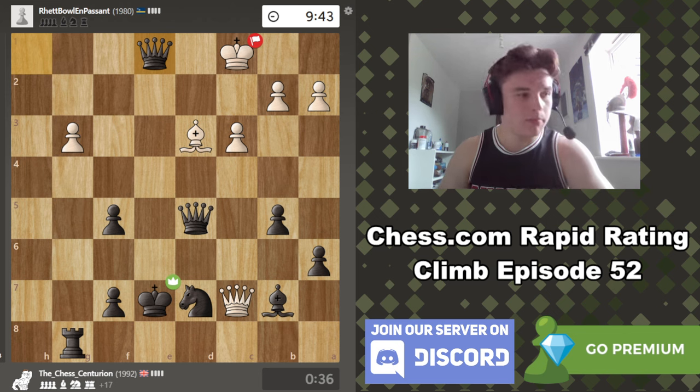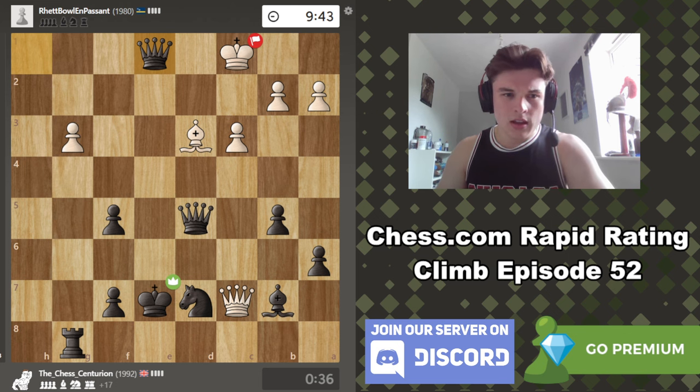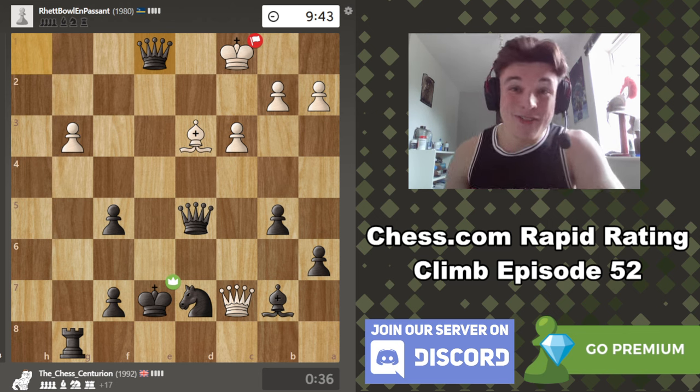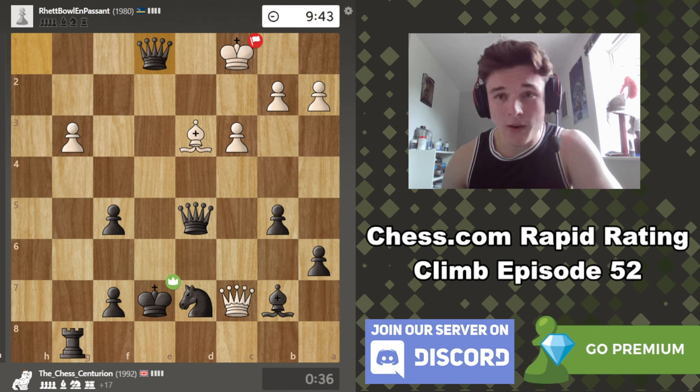Like, the king blocking the bishop to f8 was really stupid of me. If the bishop could jump over pieces, then it would have been great, but it can't, so, you know. Or if I had an extra move somehow, but wow. What a game. I hope you guys enjoyed.